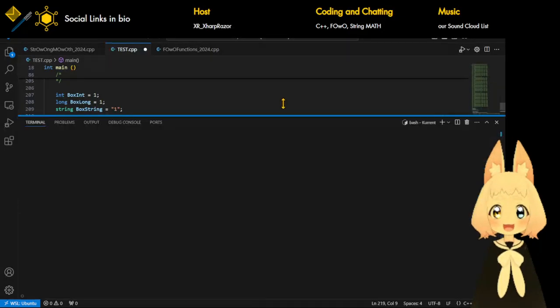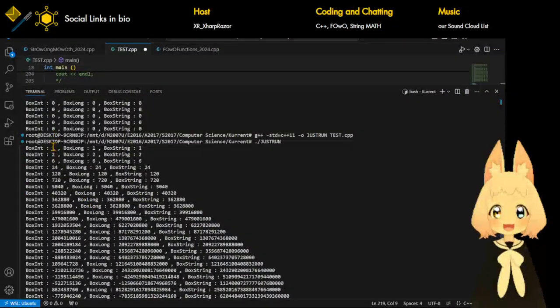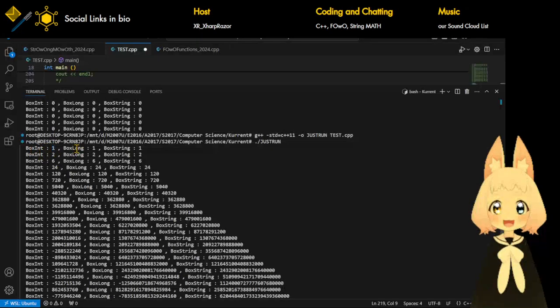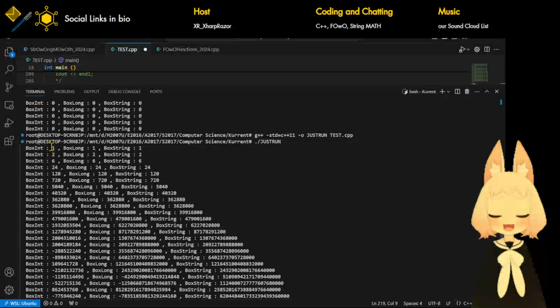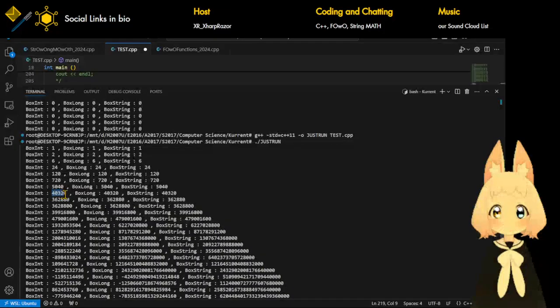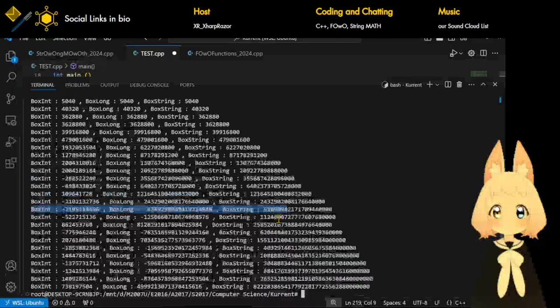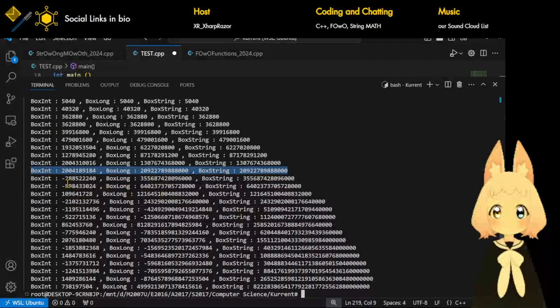Let's take a look at how we are doing. Over here you can see that first off, both int and long are pretty fine. We still have 1, 2, 6, 24, 120, 720, 5040, 40320, and so on until at this point, look at this.